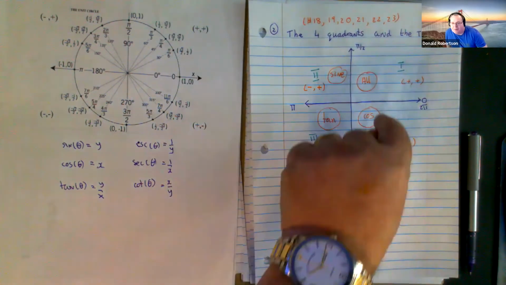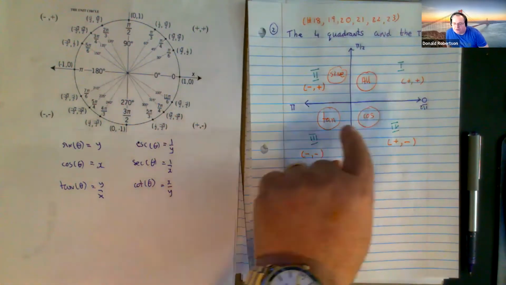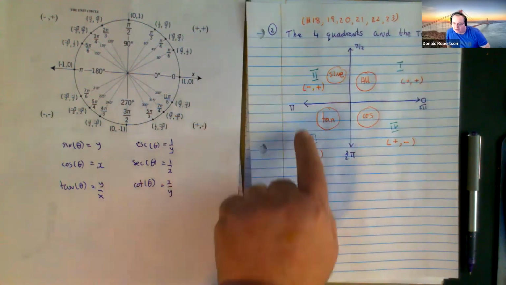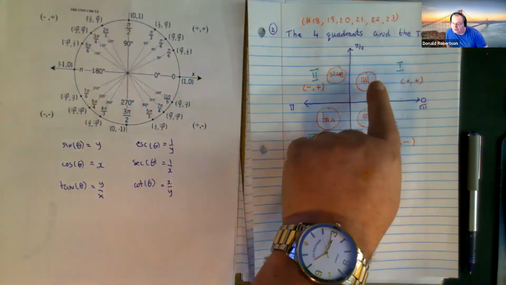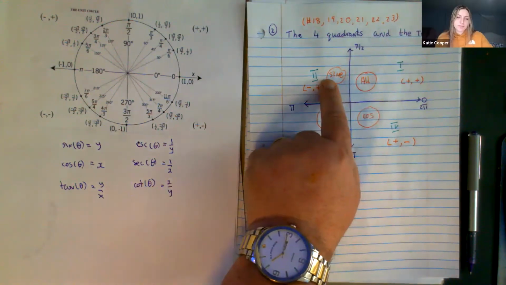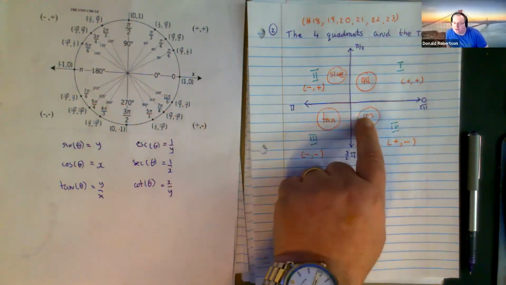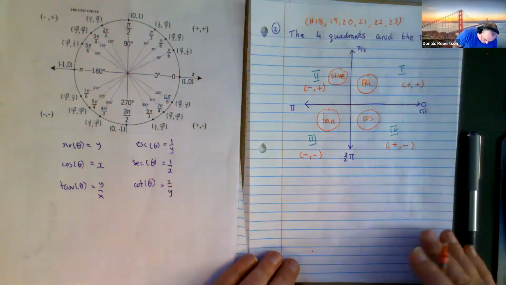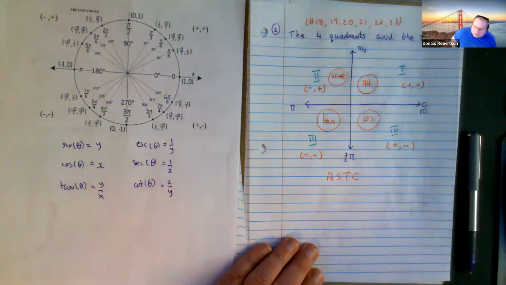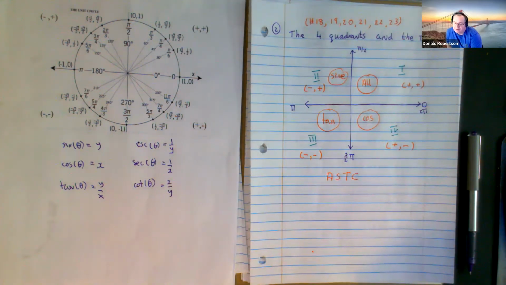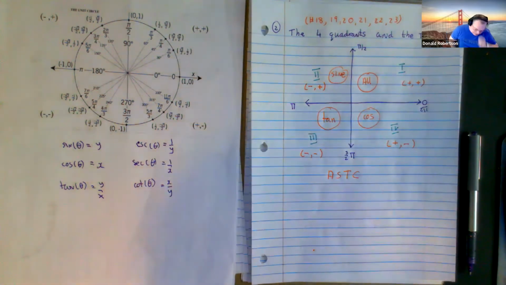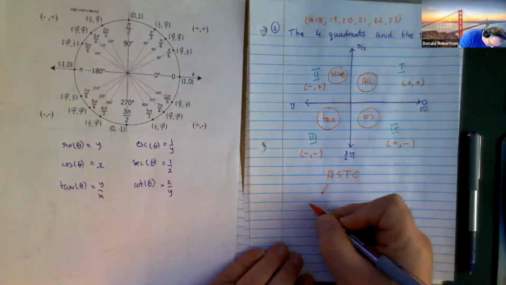Now, you need to remember these regions, not just the first, second, third, fourth, not just when things are plus and minus, but also a new piece of information: in the first quadrant, everybody is positive, then it's the sine, then the tangent, then the cosine. And there's a little mnemonic that we can use to help you remember the order, right? All, sine, tan, cos. I don't know if you've heard of this.